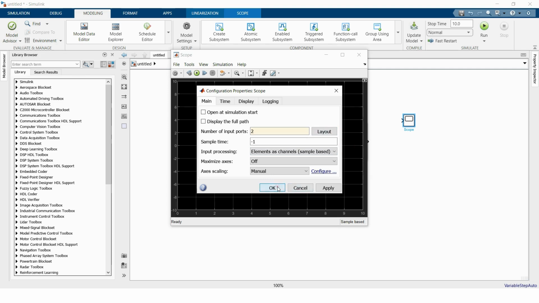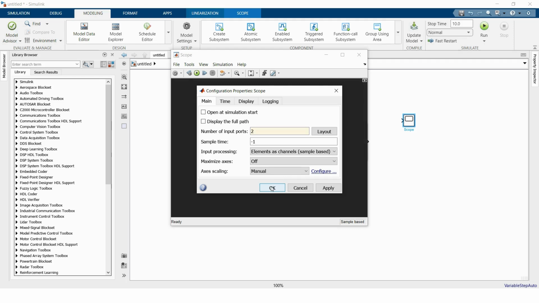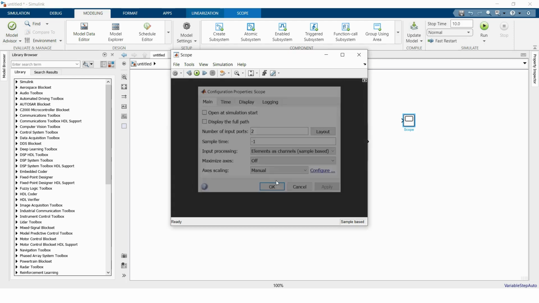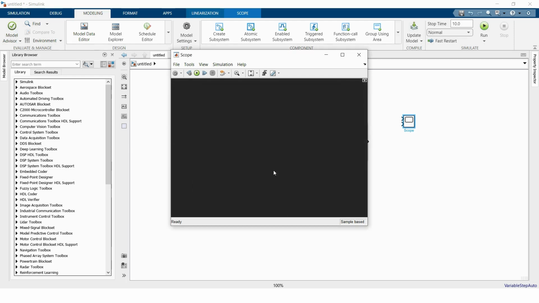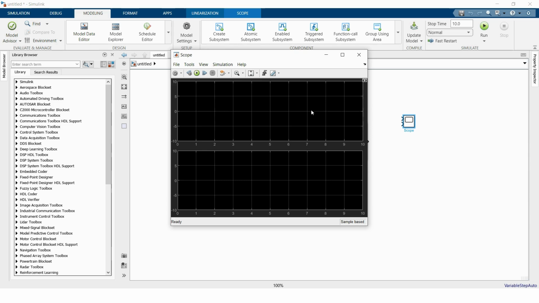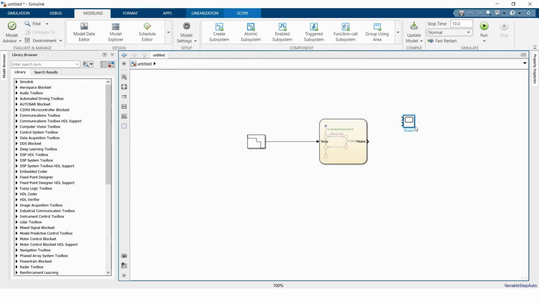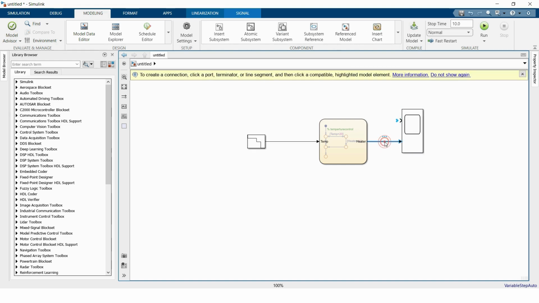So layout, click OK. And this is our heater output, I'm renaming it as heater, and this is our temperature.